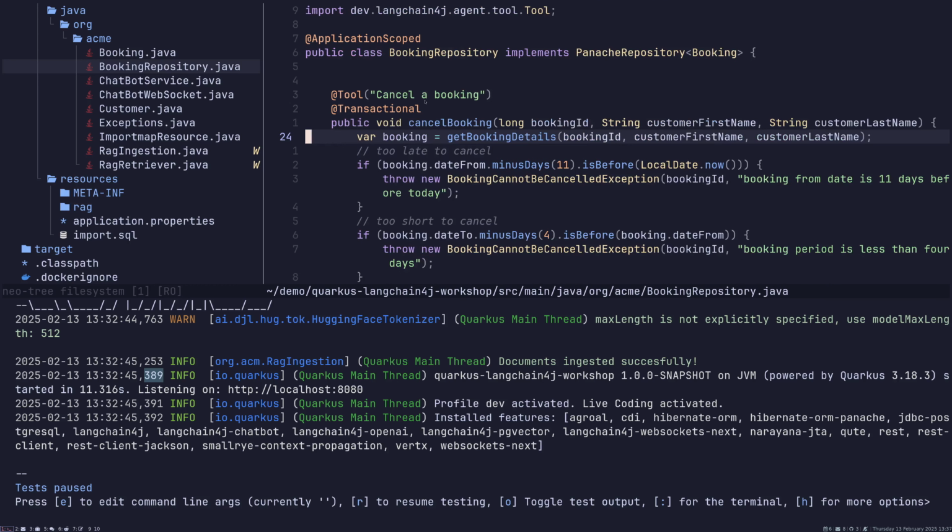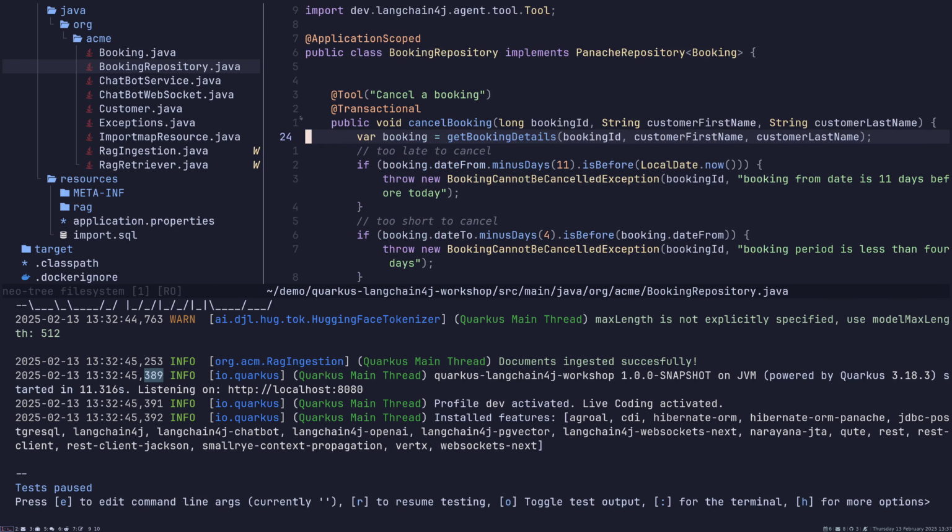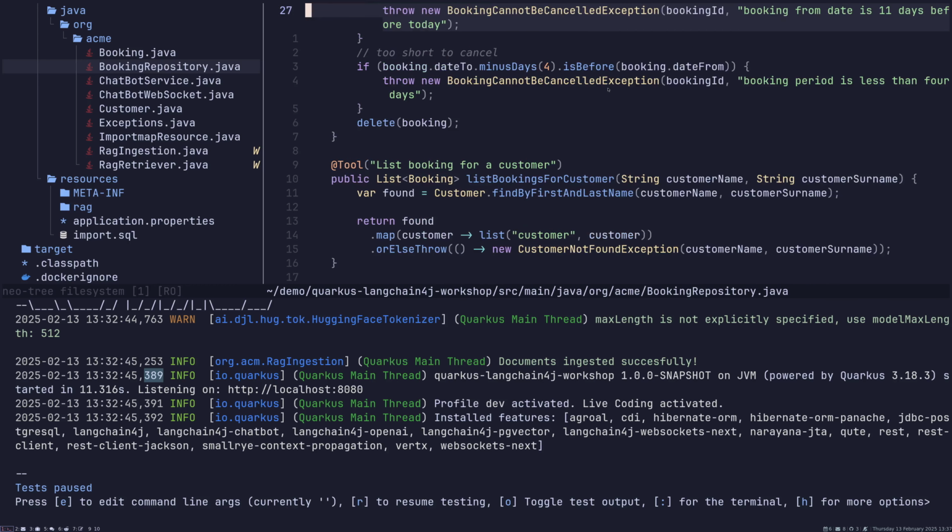The way that we are going to integrate this method to the LLM is by using the Tool annotation that is provided by Langchain4j Agent tool, which provides a brief description, and the rest of the function information is extracted, let's say, by the Quarkus framework itself at build time.